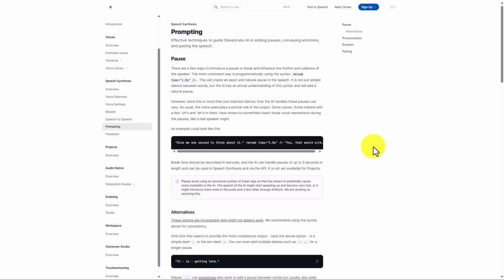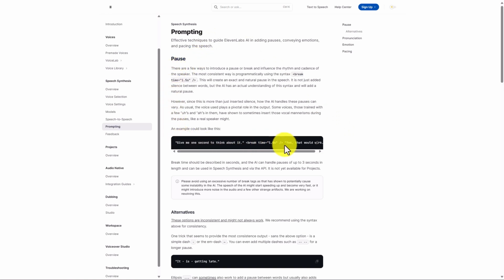Welcome back. When you need to make corrections to your text, what you will do is come to your documentation area and go to the prompting area. And in some cases, when you listen to your recording in real time, you'll find that you need to place a pause in certain places in the text. This is when you will use the pause command.